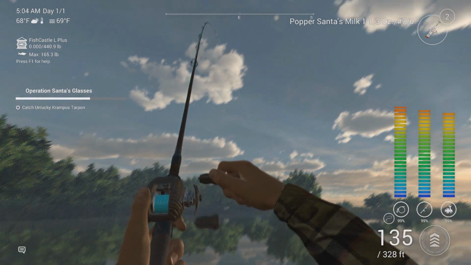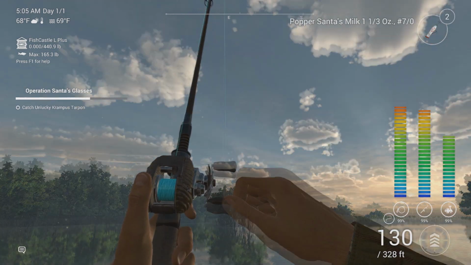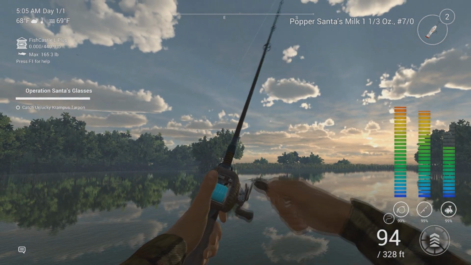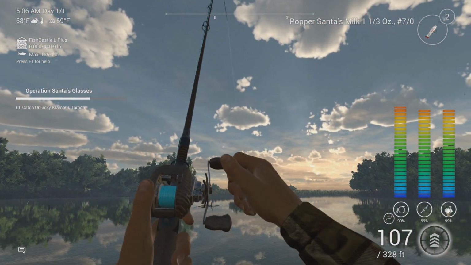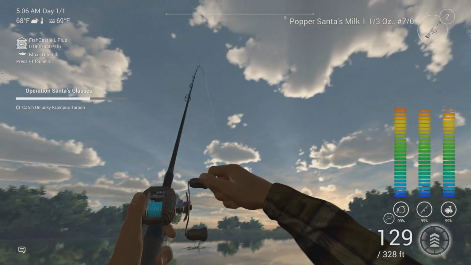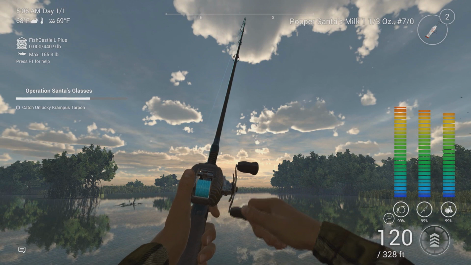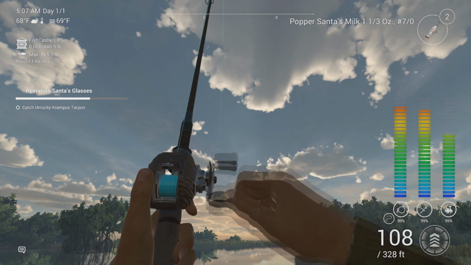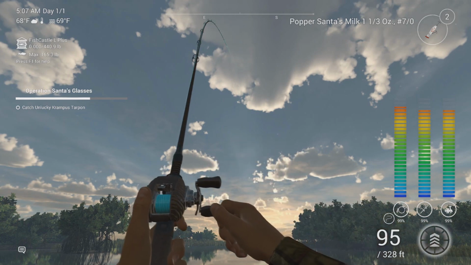Yeah, he's supposed to be missing his lower jaw. That's going to be a funny looking fish. That's why he's called the unlucky Krampus Tarpon. Yeah, the big guys are actually really easy to get. Well, for the most part, anyway. He's actually giving me a pretty good fight. We're just going to have to play him quite a bit here. Let's see if we can't. Okay, he's going to pull a little more.